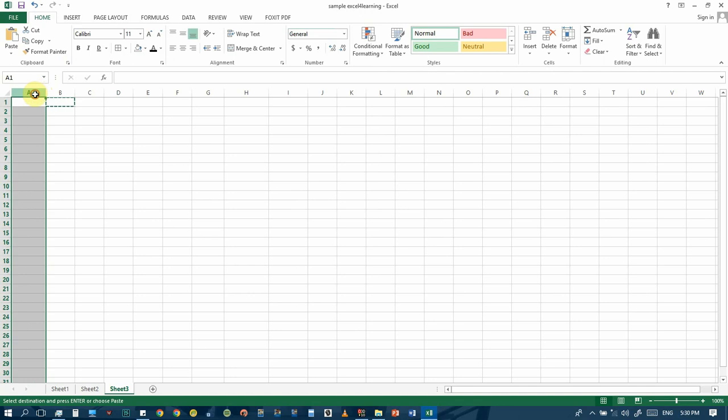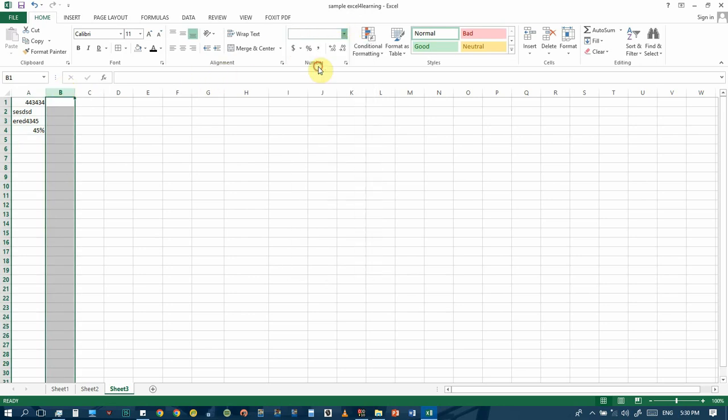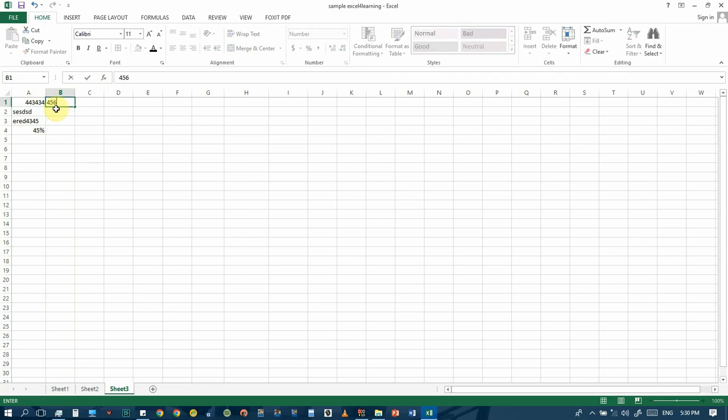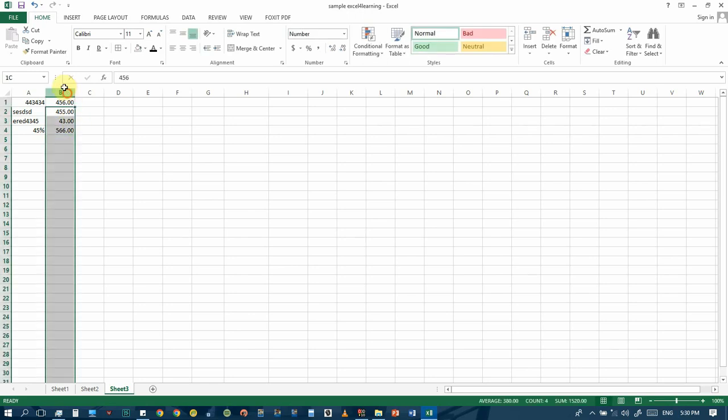So I'm going to choose column A to be general, meaning here I can just type anything I want. In the first cell I can type a number, in the second cell I can type text, in the third cell I can type text and number. It allows anything, and I can also have symbols there. But cell B, I want to format into number format. Everything I type here will be treated as a number, unless it is not applicable. That's why we even have some decimal places here. If you don't want the decimals, you can go here and make these whole numbers.